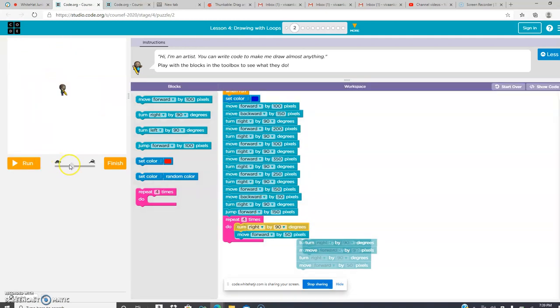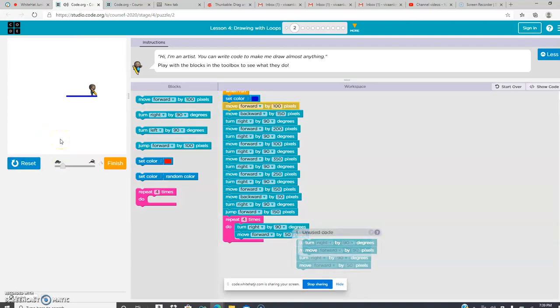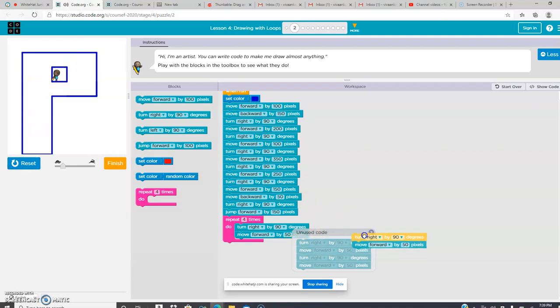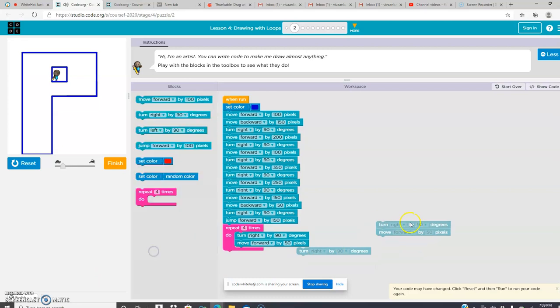So when we do this, let's try to make it kind of slow, okay? 1, 2, 3, 4. So 4, okay? So it's repeating 4 times, so we don't need any of this. And now this is 4 times. So this is what we can use with the repeat block.